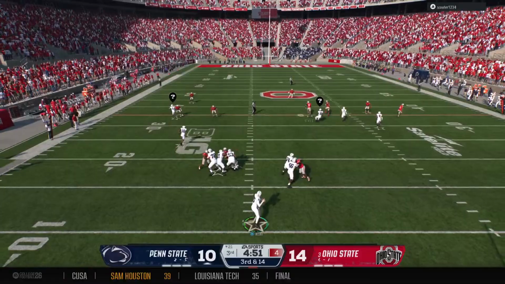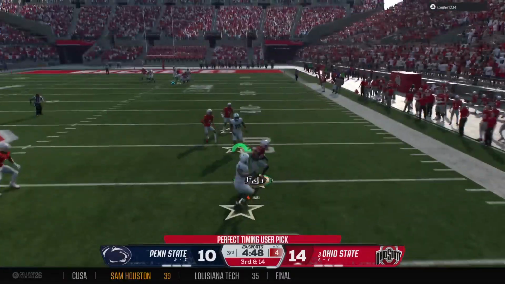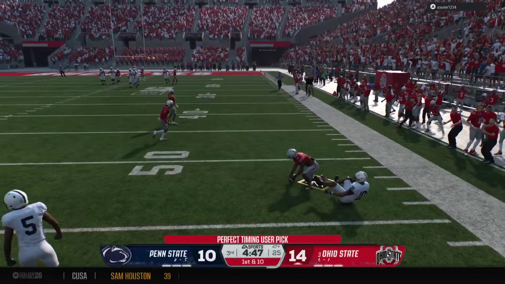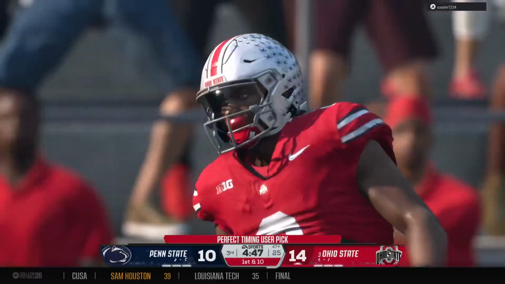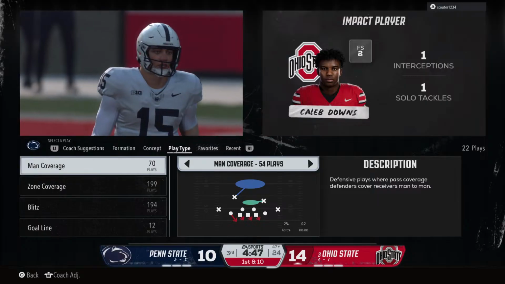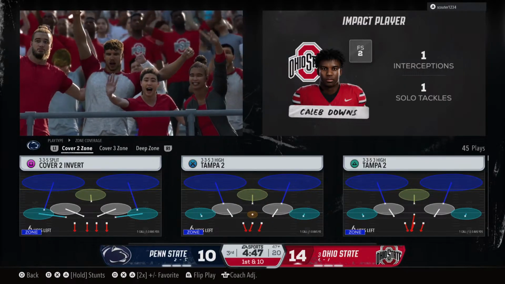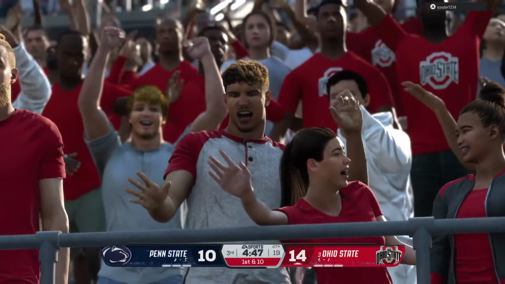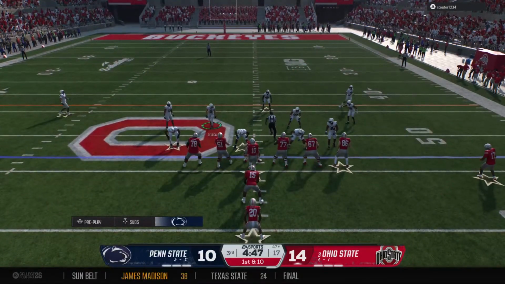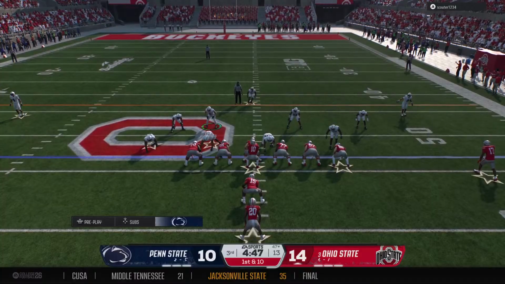On third and long, doesn't need to take the check down. Picked off, that's number 15 on the year. Didn't let him get loose on the return, but he'll take it as they have the ball at the 47. And he makes a play in the back end. Nice job reading the pass, and that's his 2nd of the season. This guy, unbelievable job seeing the quarterback, breaking on the quarterback, and going and getting that big play.